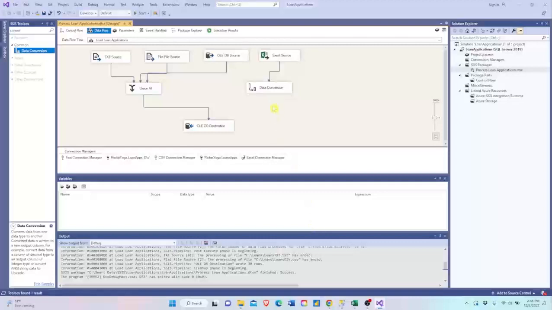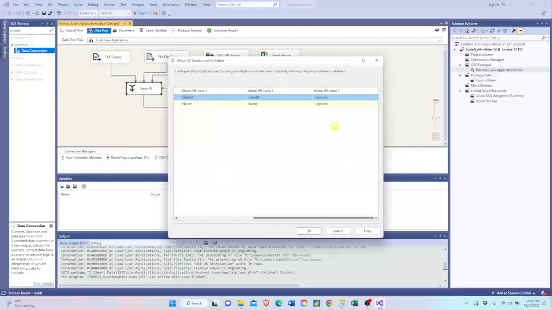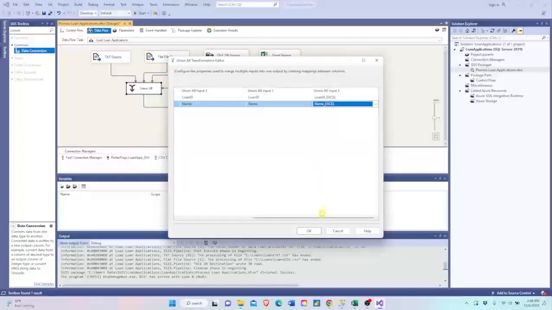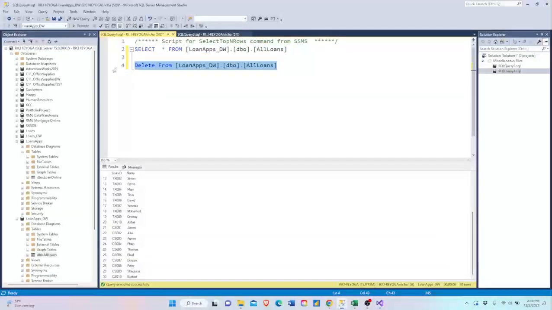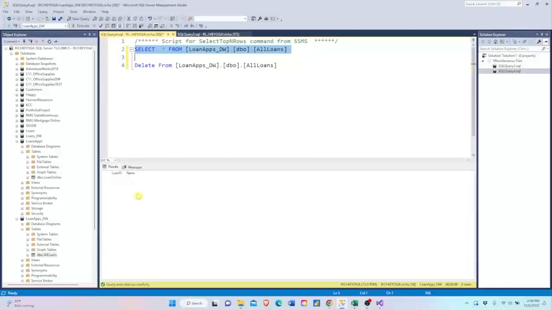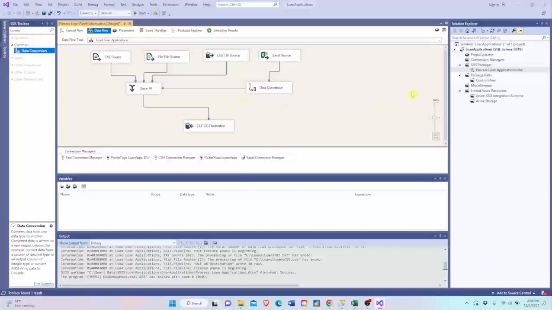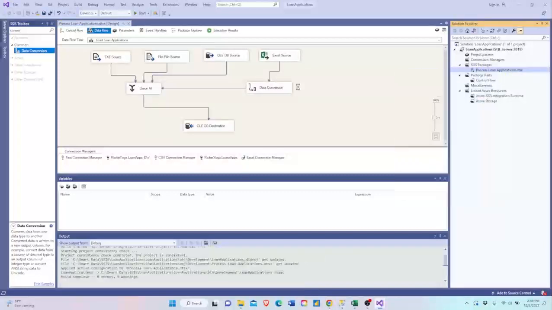So click OK. And now when I bring my data conversion into the union, notice what happens. If I select now the new names, I have no errors. I say OK. So I know my 4 sources are now coming into the union, and I should expect 40 records in the database. So I'll come here and delete the files first and make sure there is nothing, so the data warehouse is empty. I come back to the package, and now I execute my package.